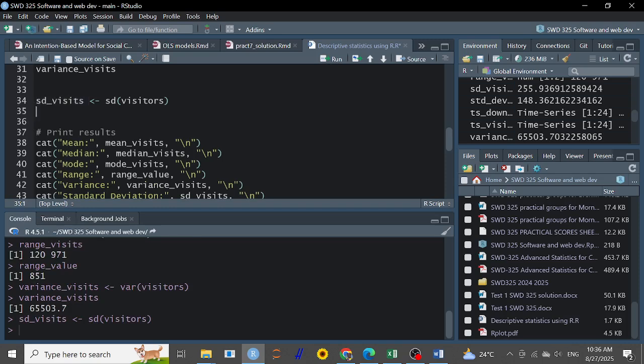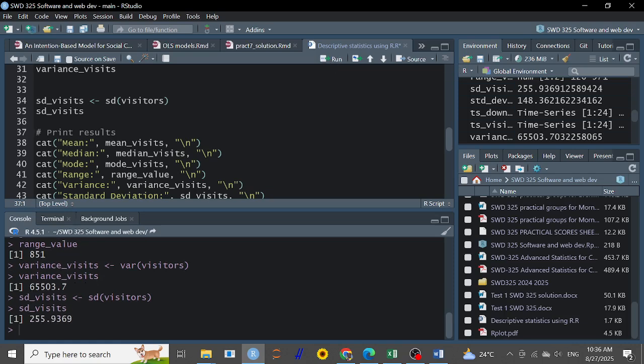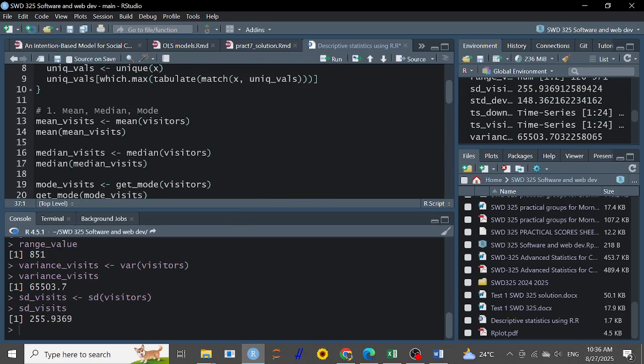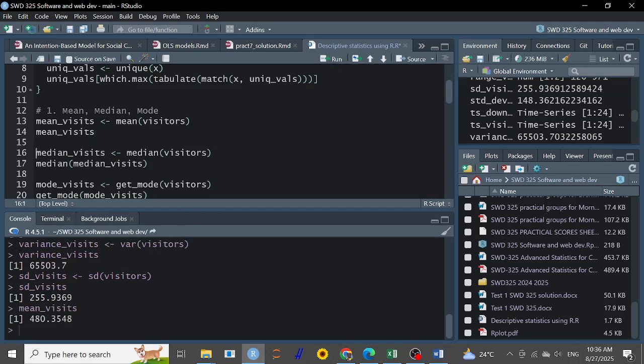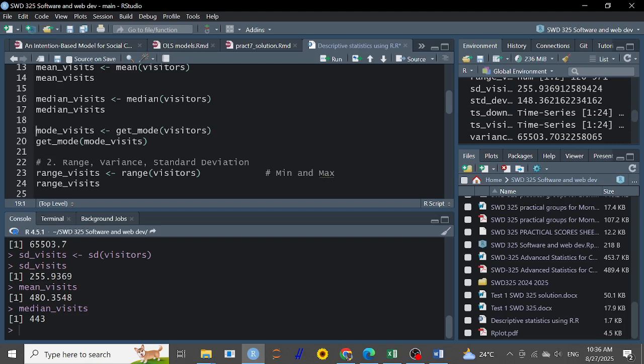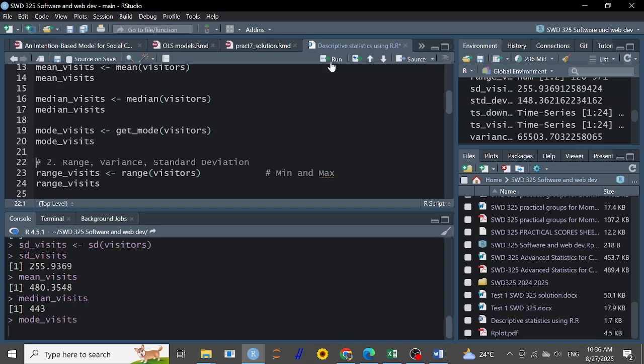It will also give you 255. So even where I was using mean physics, you may not put any mean here again since you have run this. Since you have run this, it will still give us the result. So you don't need to put the median again since we have run it. It's a function, so you can see it will still run. And since mode visit itself is already a function, it will also run without putting that there.